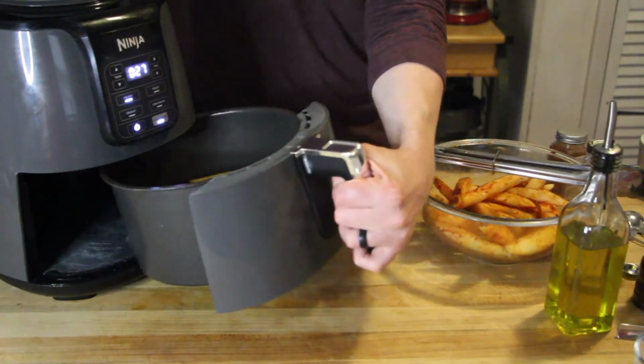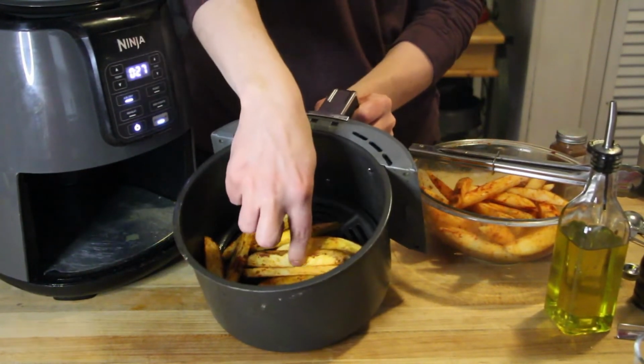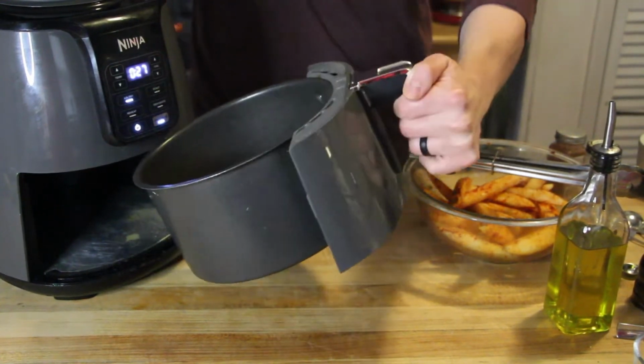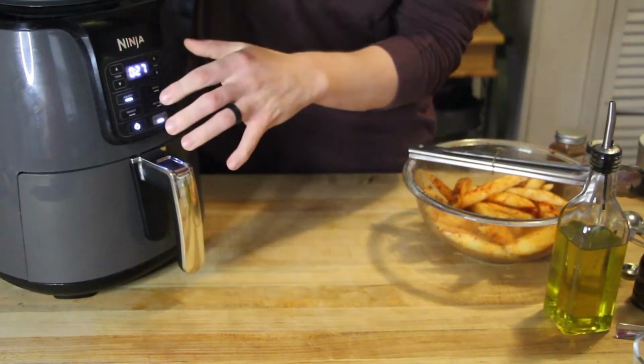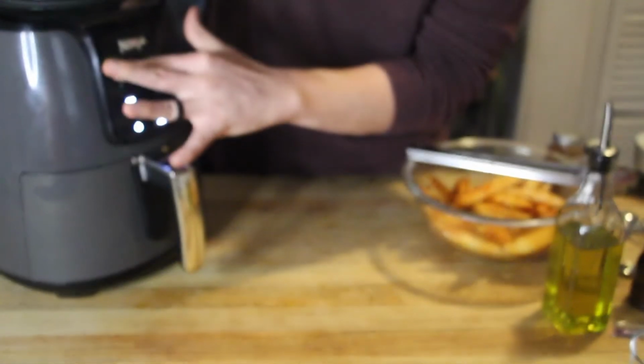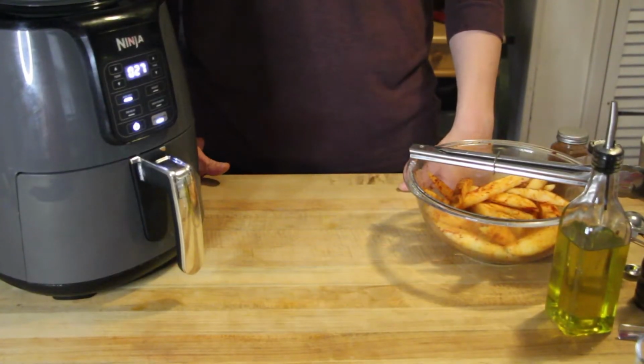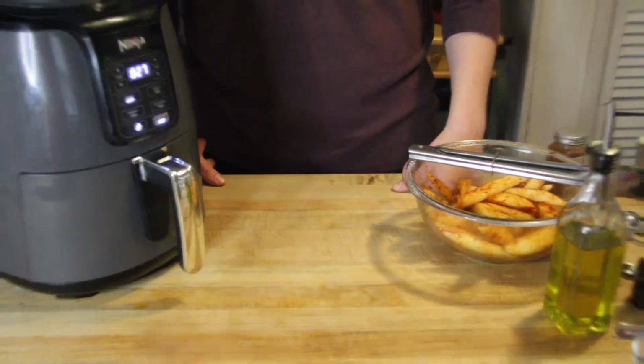We're going to check our fries now. They're looking great. A little soft, not crispy yet. So we're going to throw them back in. Turn the temperature up to 400. Now we need to check on these every 10 minutes or so, make sure they're not burned.